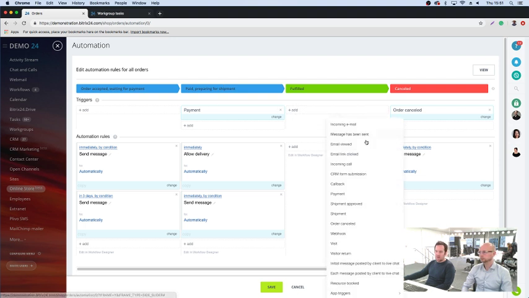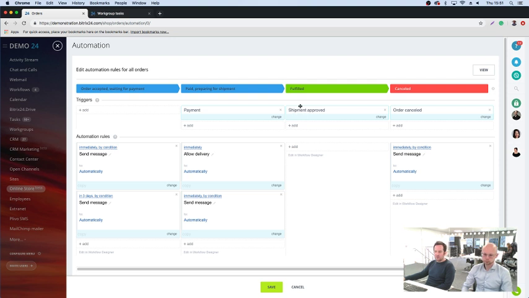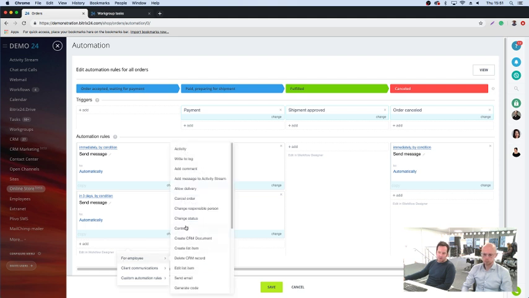So if we click on Add here, you have all those different triggers, so let's say the shipment has been approved. Click on Save. So once the order has been marked as the shipment's been approved, it will automatically move to Fulfilled. Or you could also, with the employee, change the status after it's done these two.